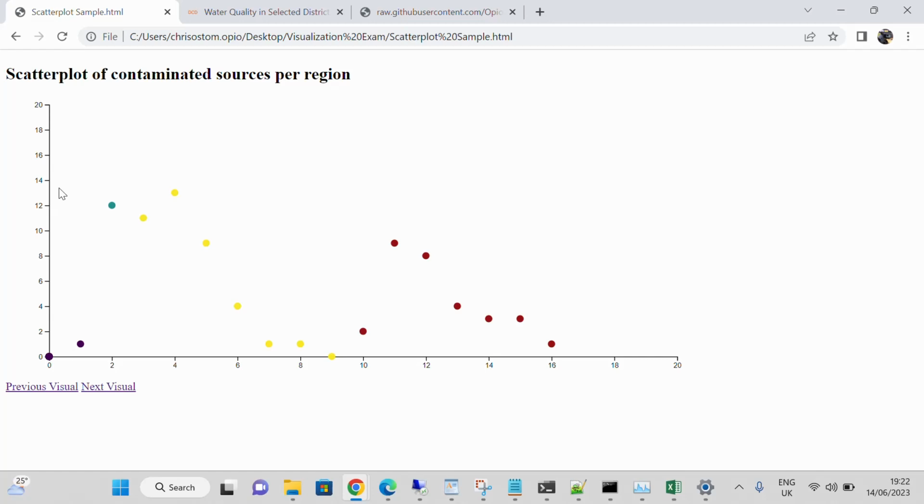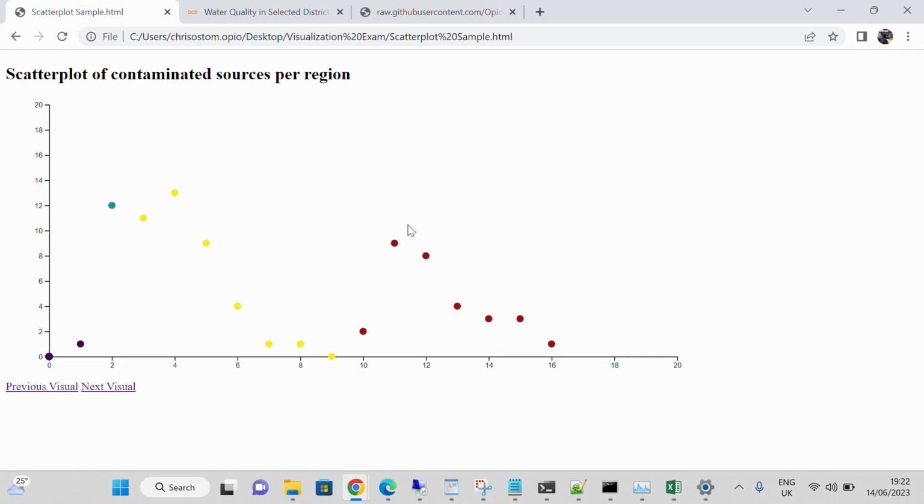Now for eastern, some this one. These are the various districts, and this district had like 12. This district had like 11. This district had like 10, and so on and so forth. And then for central, it's the same story.